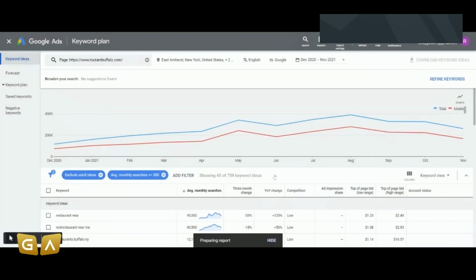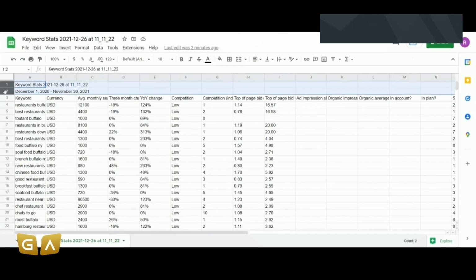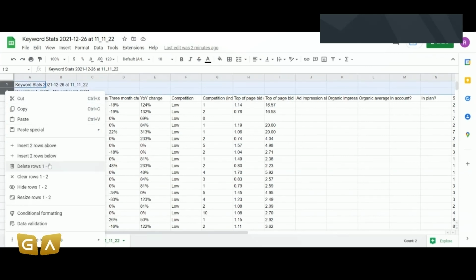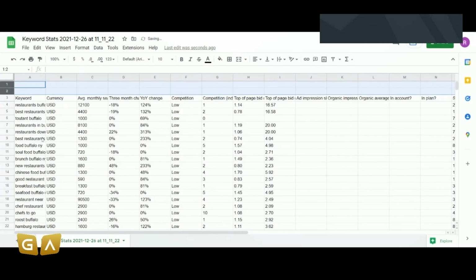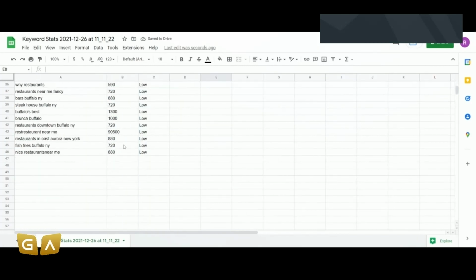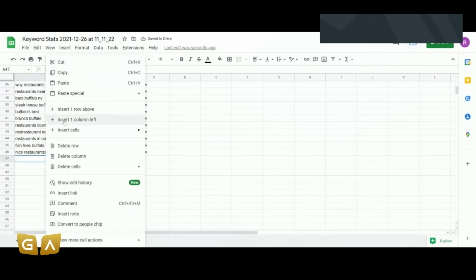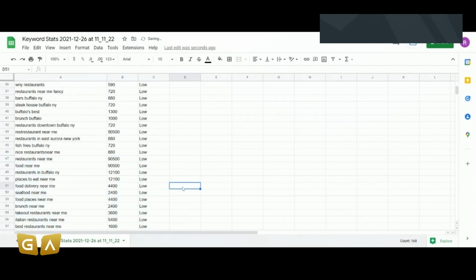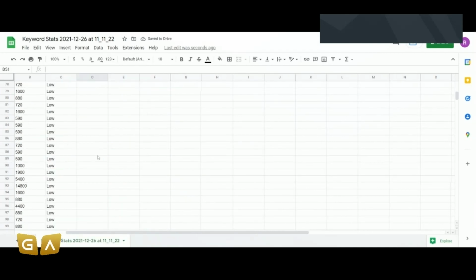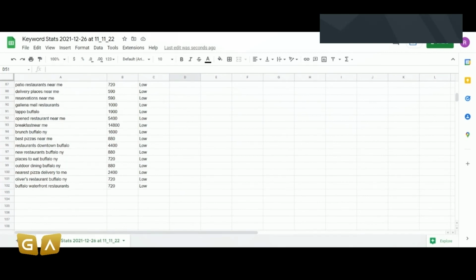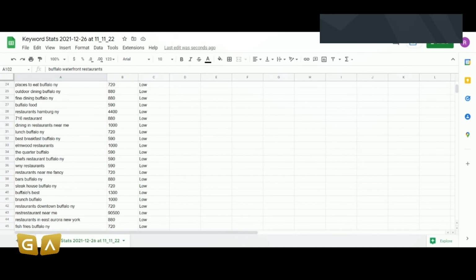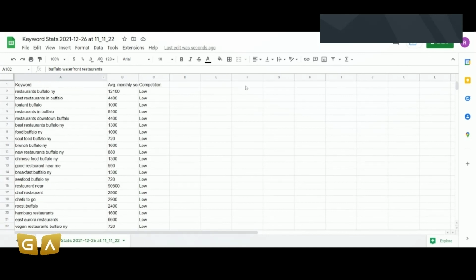So we're going to do the same thing. We're going to repeat the process with our Excel sheet, refine our keywords, add them together on the same keyword list. Now we have over 100 keywords, and most of the competition level is low, which we really love to see. And if you take a look at all your keywords on the left side, you can then easily sift and work with your business owners and work with the marketing team, or work with your own knowledge and do some more research to figure out which keywords really are going to work the best for this campaign.